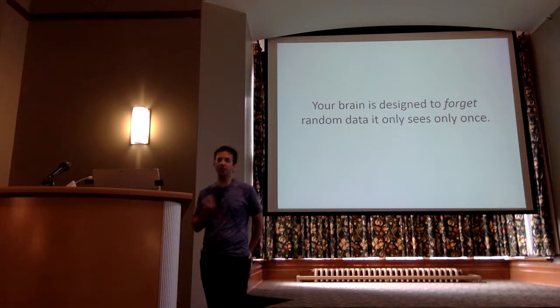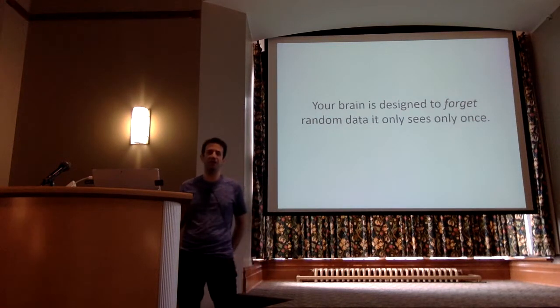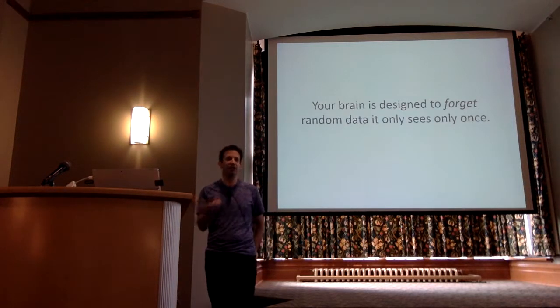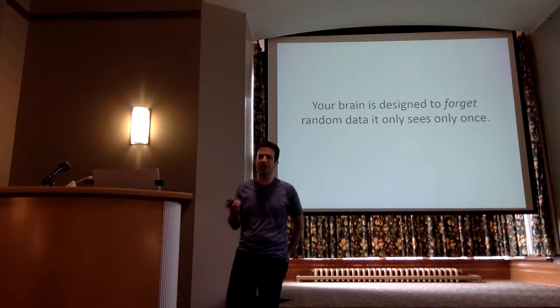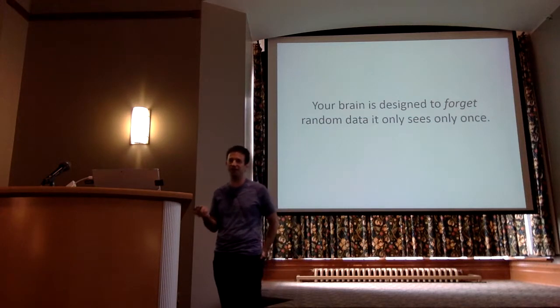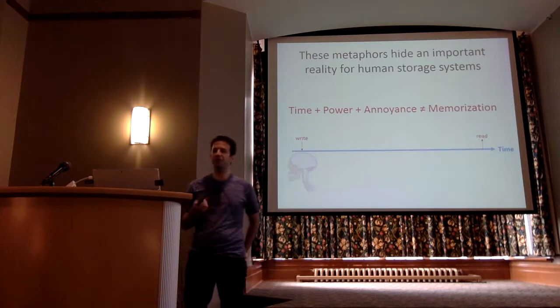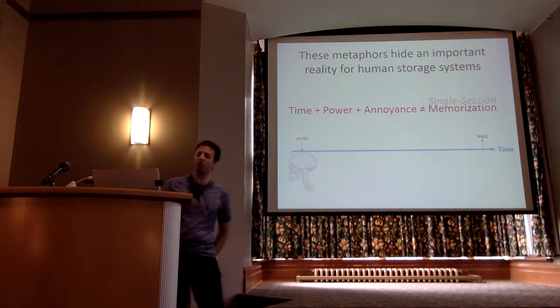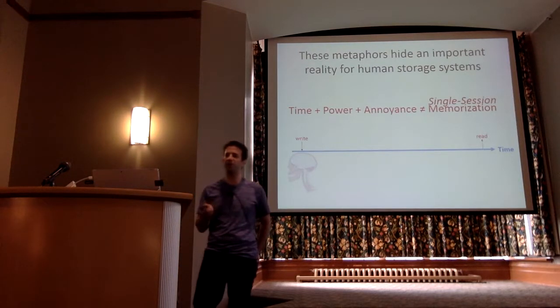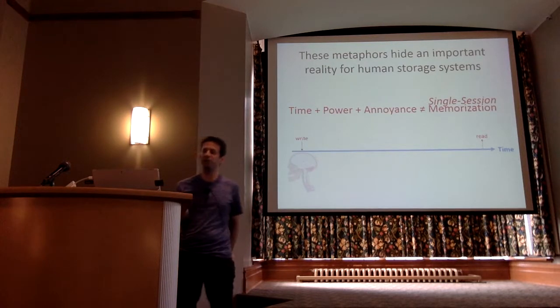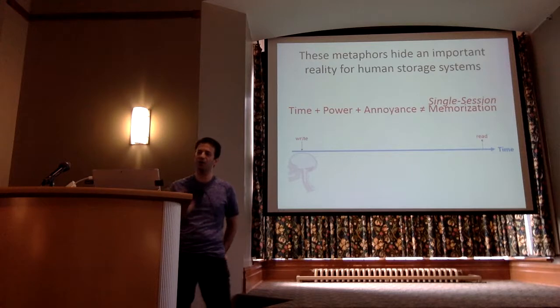Because your brain is actually designed to forget things that are random that you only see once. Otherwise, we'd all be totally consumed by random information and never be able to focus on the stuff that actually matters. So instead of this model, think about not single-session memorization, but memorizing over multiple sessions.